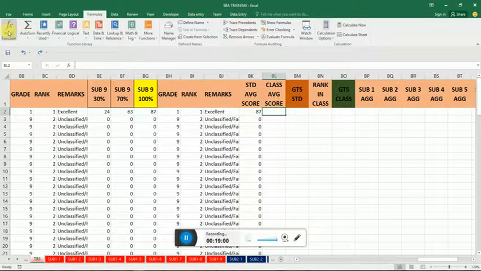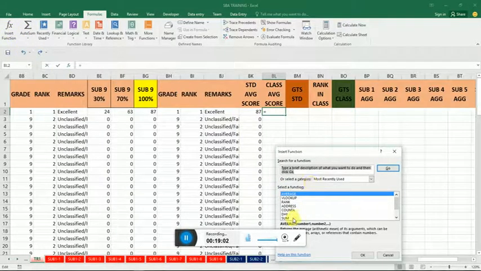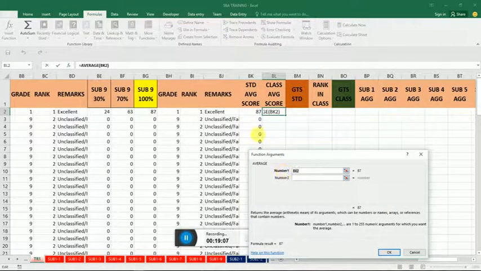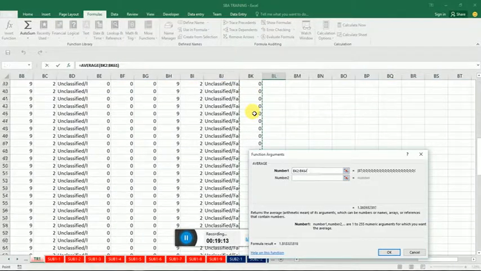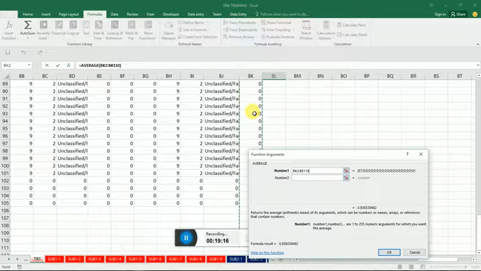So let's see. It's equal to average. And okay. Where are we looking it from? That is student average score. Then you drag to the last student. Then you click OK.